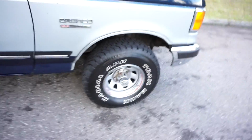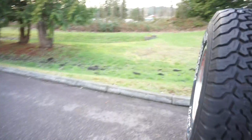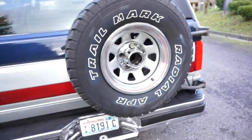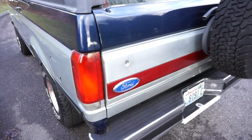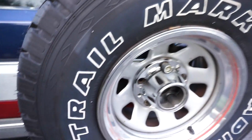The tires are in excellent condition, the 31 10.50s on the original wheels, and it's cool to see somebody sourced a matching wheel for the back, because these didn't come with a matching wheel. It's got a matching 31, which always looks nice, because if you go up in tire size, and the original size is a 235, your spare's gonna be useless for you, and it gives it a nice aesthetic look rather than just having a cheap cover.